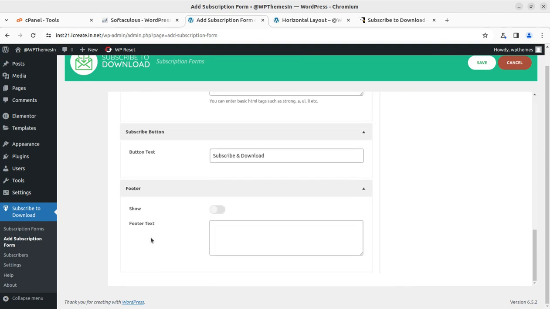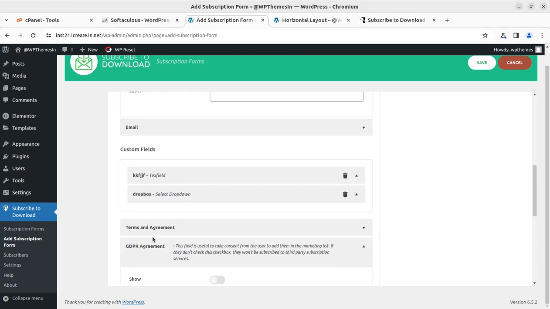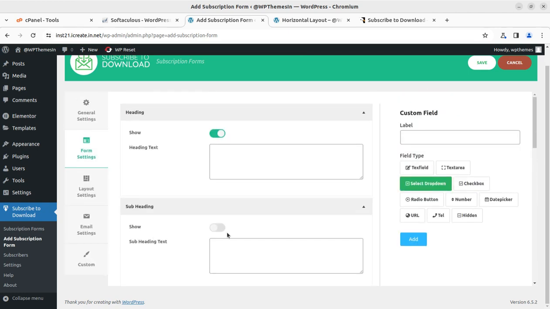So it will be available in the form that is popping up for the subscription option. It is a completely customizable form. You can add new fields, whatever field you want, like text field, text area, checkbox, radio button, numbers, date picker, even URL, telephone, and hidden fields can be added. So all great form creation options are here.